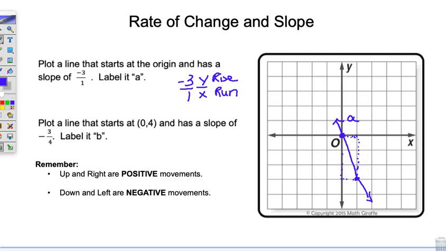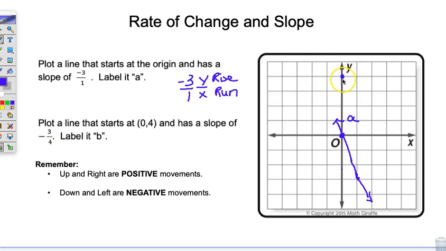So you will notice that you can go either direction, forming that 90-degree angle, and either one is fine. Okay, so let me go ahead and do the second one. We are to plot a line that starts at (0, 4): 1, 2, 3, 4, which is right here. And we have a line that has a slope of -3/4. So this negative sign, you should always make sure you're using that with the numerator.